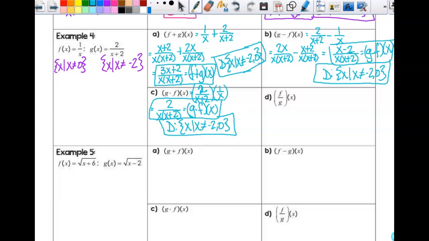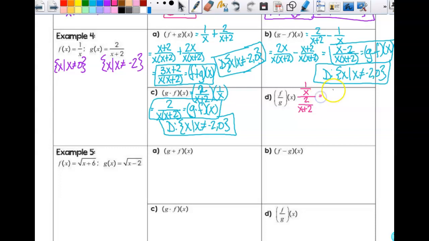All right, so then we have the quotient, f of x divided by g of x. So f of x is 1 over x, over g of x, which is 2 over x plus 2. So I have a fraction and a fraction, and some of you, I know your anxiety just spiked because, oh my gosh, I have a fraction and a fraction, and I have variables, and it looks ugly, but it is not difficult, so don't freak yourself out for no reason. Your basic rule for dividing fractions is to multiply. When you divide, you multiply by the reciprocal.